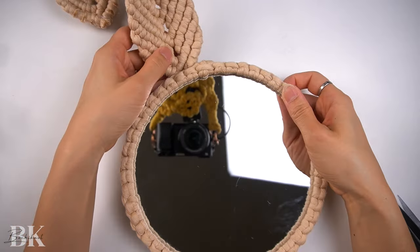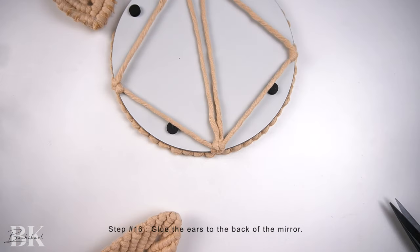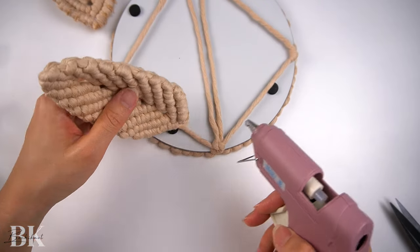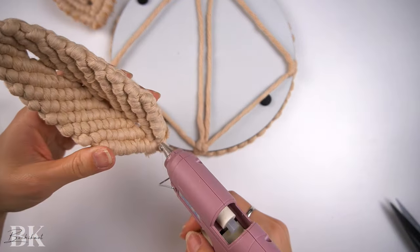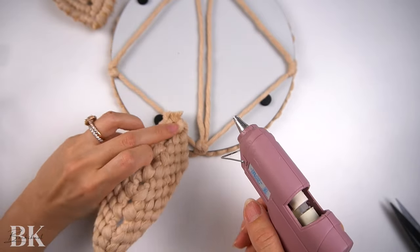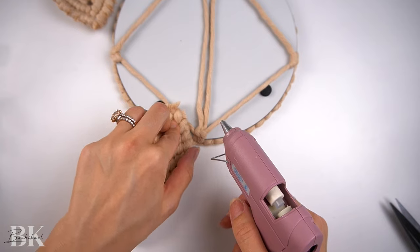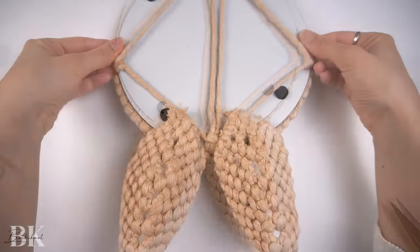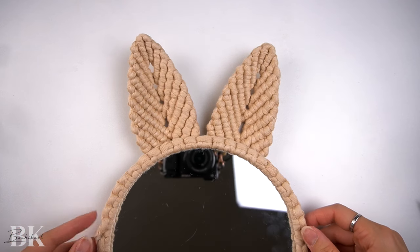Now we will take the bunny ears and we're going to secure it to the back of the mirror with glue. Make sure you know where to position them so that they have nice ears sticking out at the top. And then take some glue, dab it at the bottom of the ear, and then we're going to place it right onto the top part of the ring on the back side of the mirror. And then do the same thing on the other side. And we are now complete with these bunny ears, and we have turned it into a really adorable bunny ears mirror pattern.